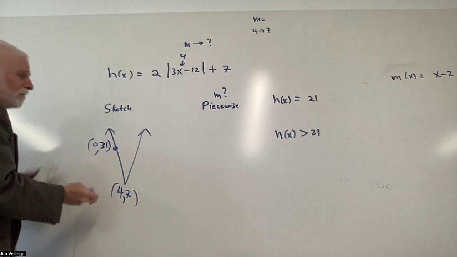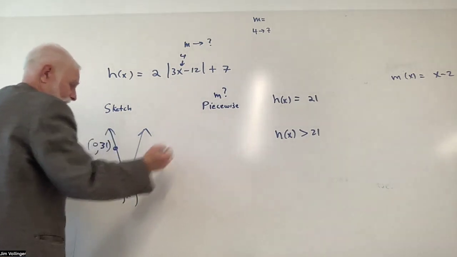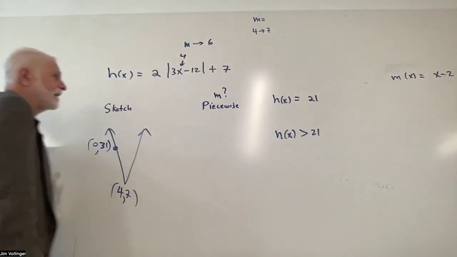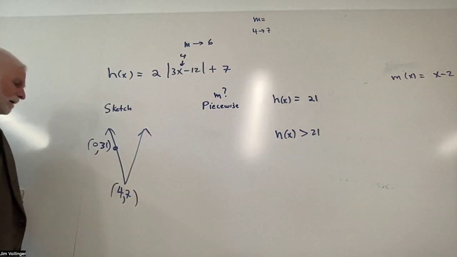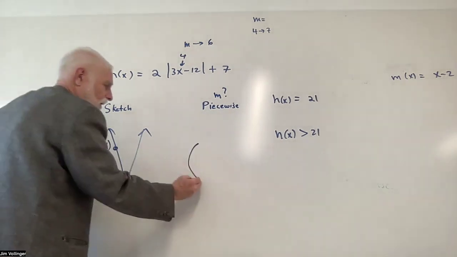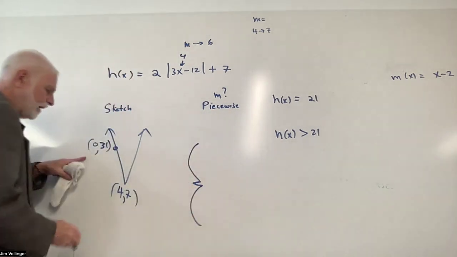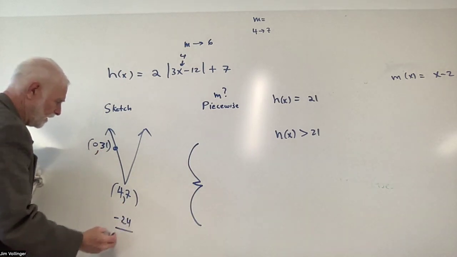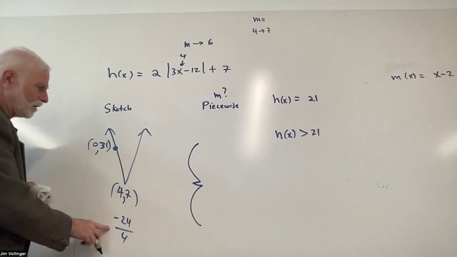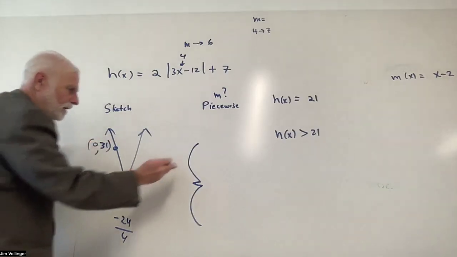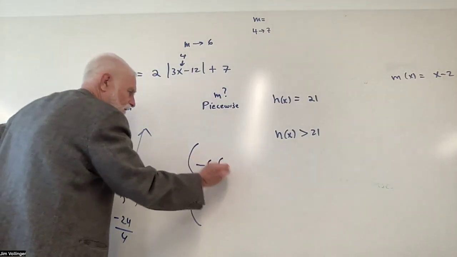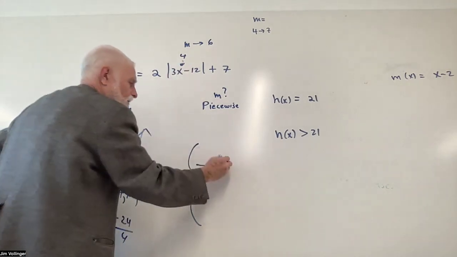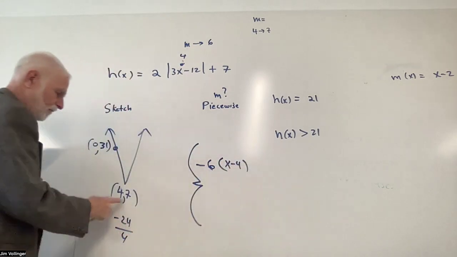Now I can see that my multiplier is 6 here, right? I'm making $6 an hour once I turn 11. All right, so you could theoretically write these as 31 to 7 is down 24 and a change of 4 units. I hope you can see you're going down at 6 to 1. So you could have done that, saved yourself some computation, and then put for the critical number, x minus 4, this point, right, 4, 7.